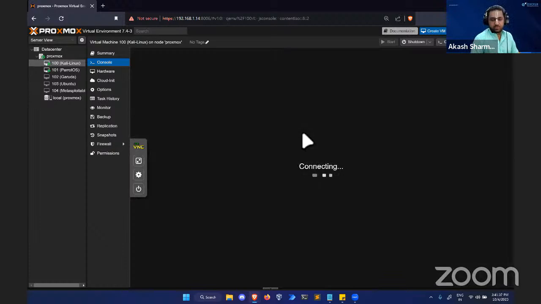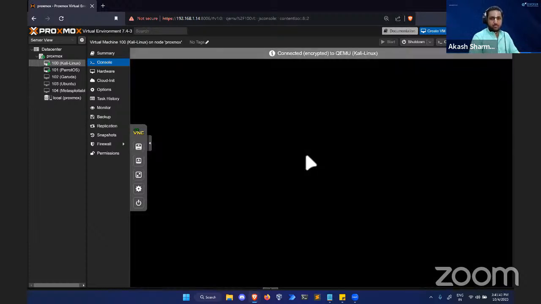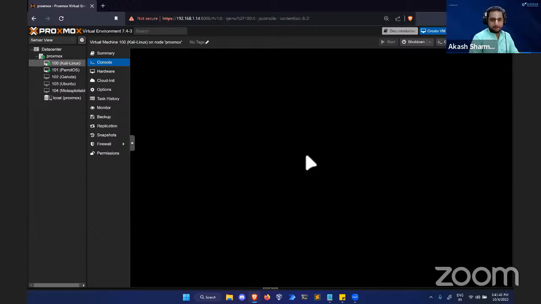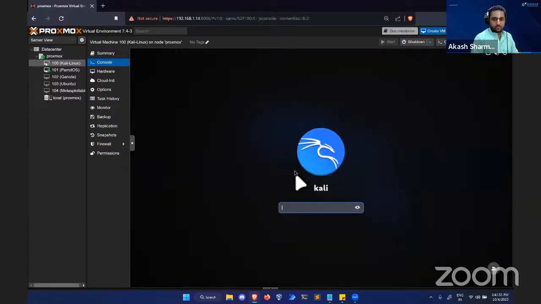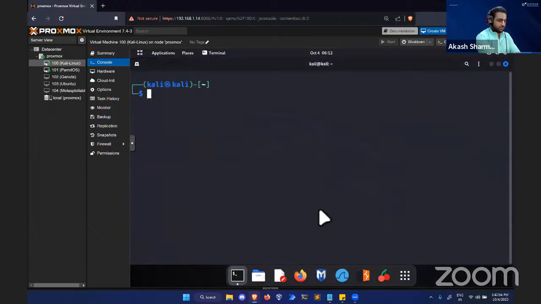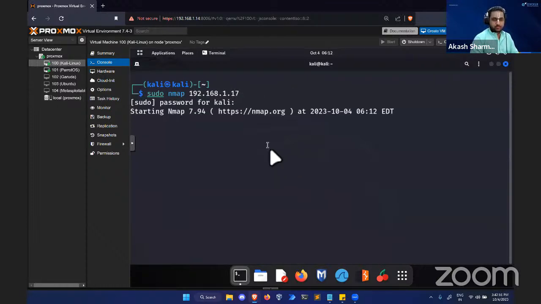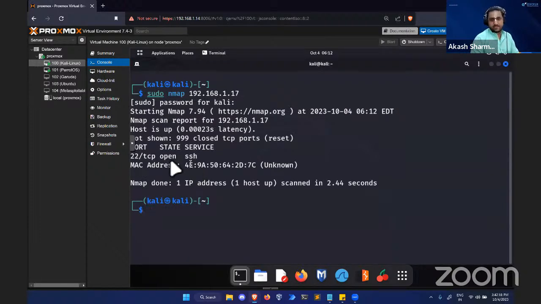I'm going to scan the same thing from my Kali Linux. Sudo nmap. Okay, it says 22 is open.